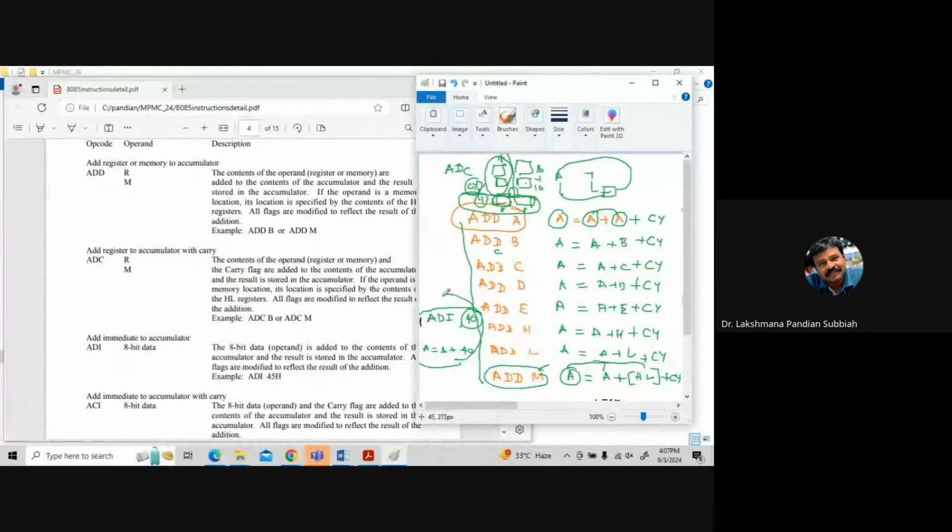The data is added with the accumulator and the result is kept in the accumulator. Next one is add immediate with carry, ACI. This is A plus 40 plus carry. That is the ACI instruction, add immediate with carry.